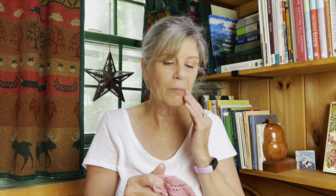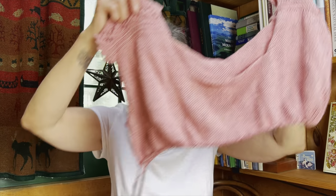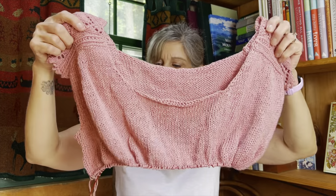I've already been on Heavenly Yarn's website to see what my next color choice will be. I'm leaning toward maybe the blue. There's a really pretty putty color. There's so many pretty colors, but this is their pink. And yeah, looks like I'm losing my stitch marker somehow. But anyway, this I keep working on and working on, and I can't wait to wear it.